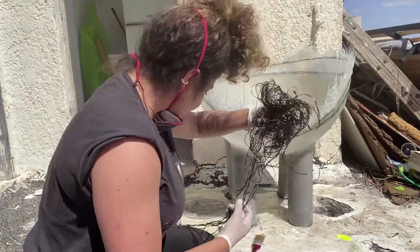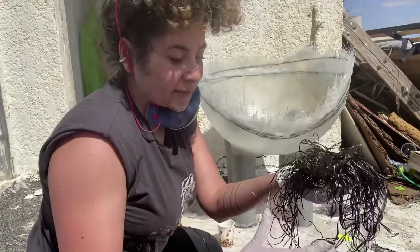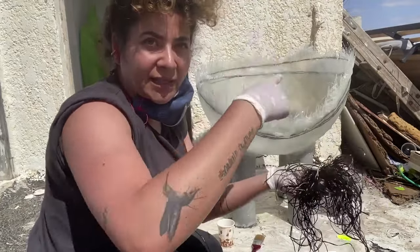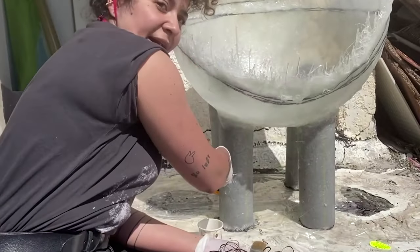So the genius lady in the store gave me these things that are like carbon threads. It's supposed to make it 20 million times stronger, and we're gonna use it just as a few X's on the center of the chair and as a connection over here.